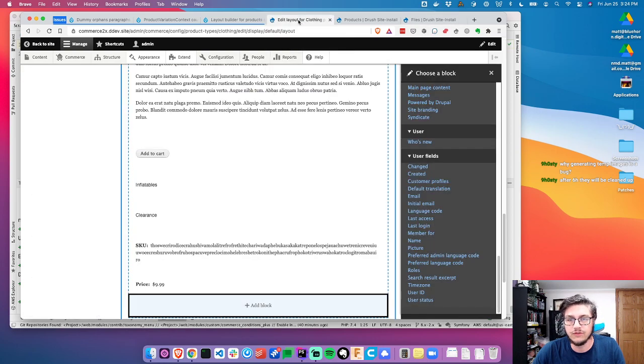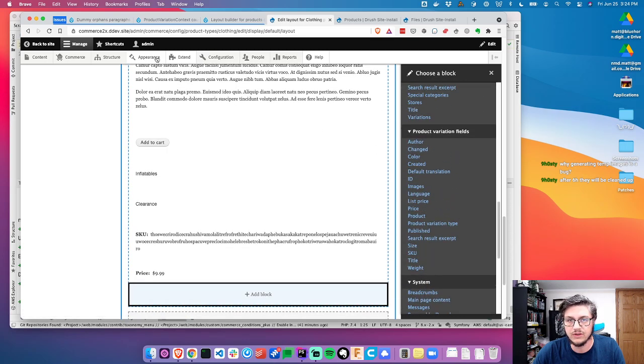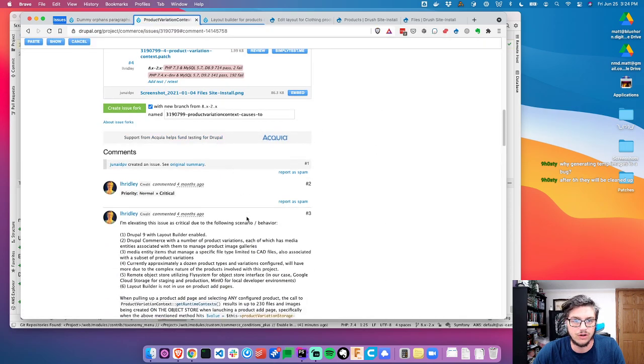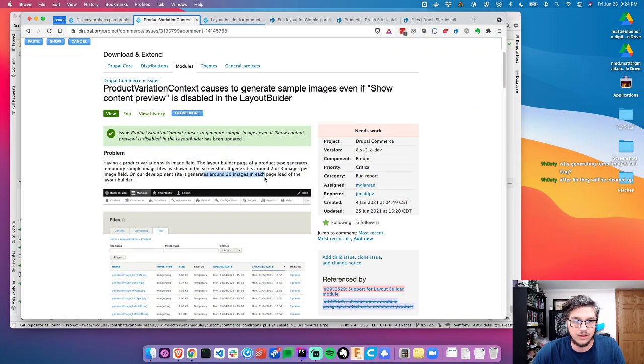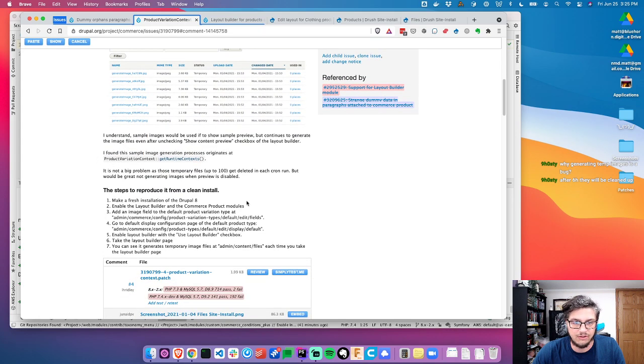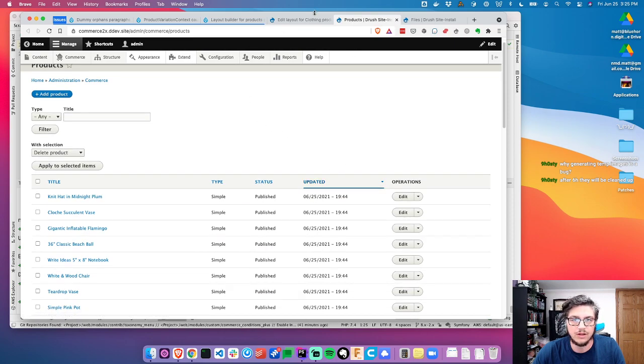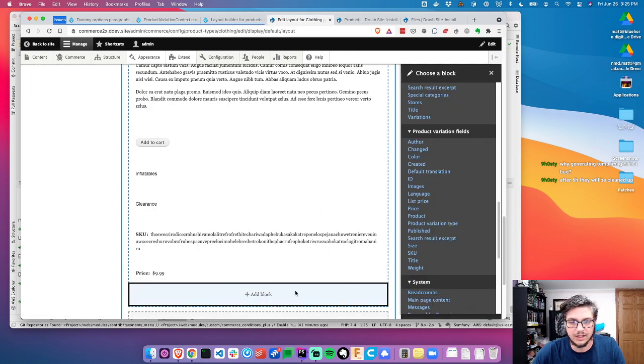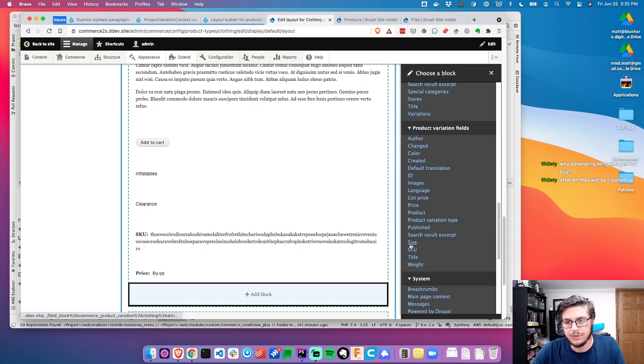So what if you're using flysystem in S3, you're generating a lot of files. And in the case of this one user, they said it was causing 20 images to load the layout builder. And it is a severely poor experience when trying to create products. So I get where it's like, oh, it's not too bad, but it kind of is.